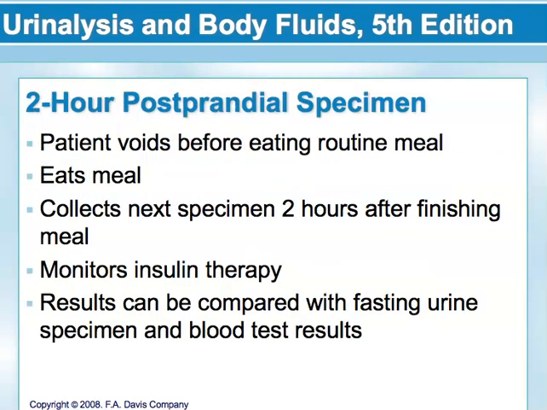2-hour postprandial specimen. I don't think this one is mentioned in the book either, but this specimen is collected before the patient eats a routine meal. Then the patient eats the meal, and the next specimen is collected 2 hours after the meal is finished. This can help to monitor insulin therapy. These results would be compared to a fasting urine specimen and to blood glucose test results.